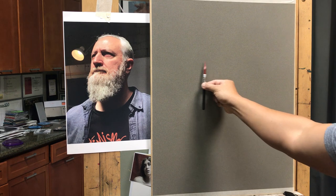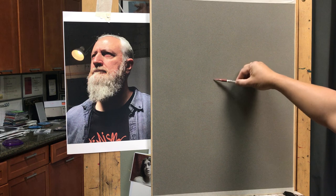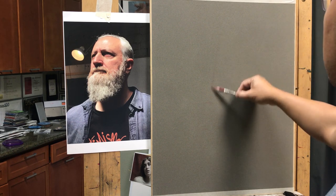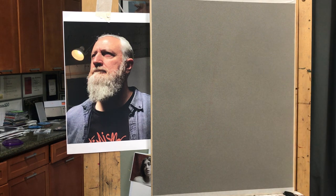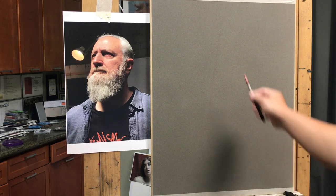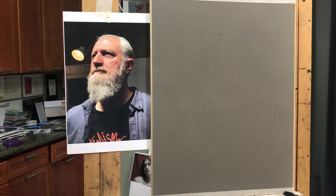Background over here, and background over here. So I'm going to move this line. For now I have this. The only way is to step back a few steps away from your easel so you can see the proportion better. Let's make it this way, okay?